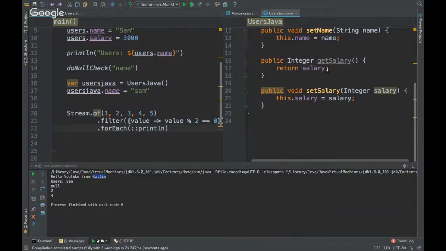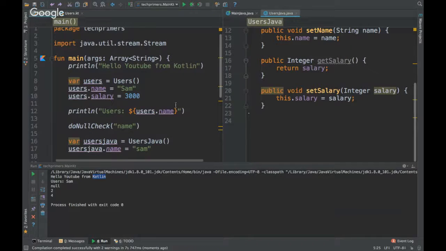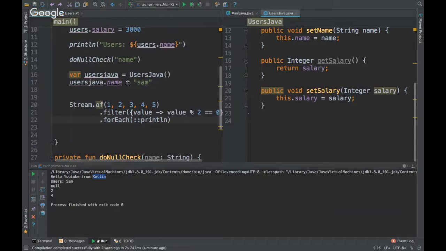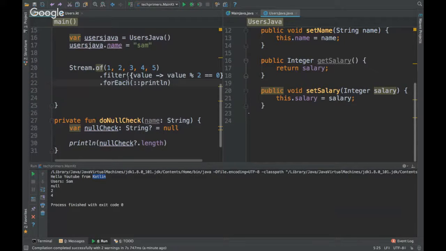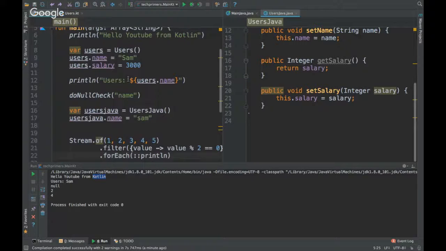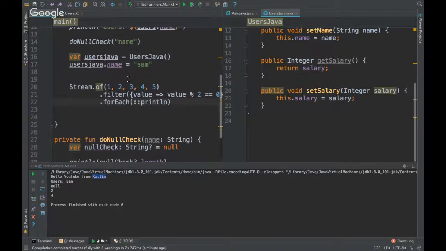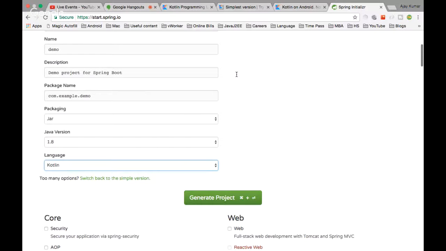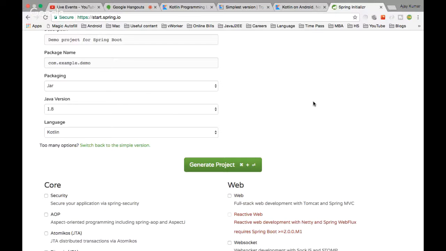So if you are coming from a different background and you want to move to the Java-based, JVM-based framework, let me know. I can help you out in doing some more videos or something which will help you understand Kotlin better. But yeah, looks like Kotlin is cool. So let me try out using Kotlin in my day-to-day life. I'll try out wherever I can. And looks like Spring is also supporting Kotlin by creating Spring Boot application, right? So let's see our hand with Kotlin using Spring Boot in our next video.